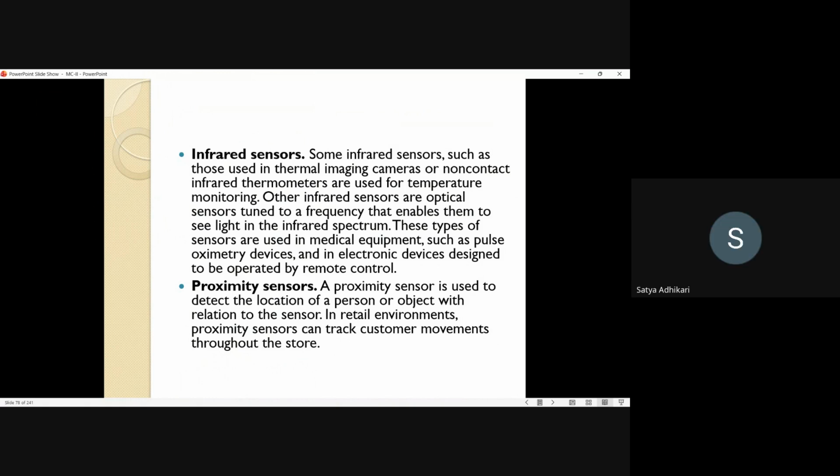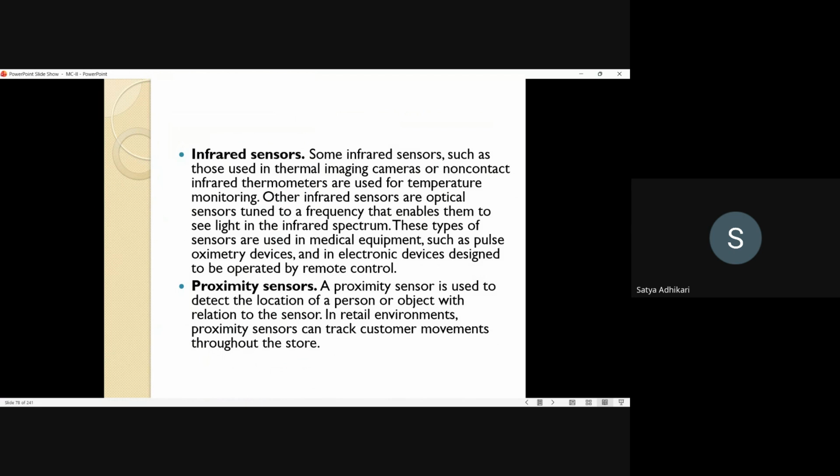Yes, some infrared sensors such as those used in thermal imaging cameras, your non-contact thermometer, basically used in COVID time, non-contact infrared thermometers are used for temperature monitoring. So nowadays a doctor measures the temperature of a patient by using this thermometer. It is non-contact, unlike a manual thermometer.